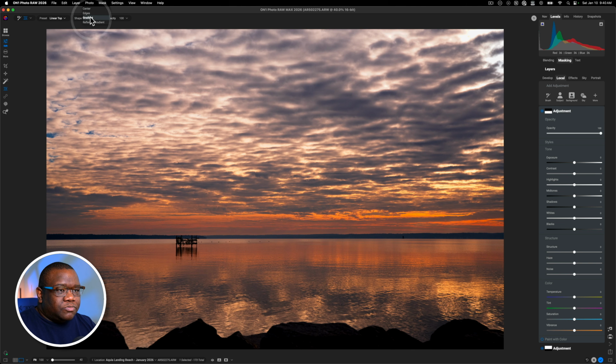So we'll go with a center filter, and that's just going to apply the adjustment in the middle of the gradient, which is what we want. And I'm just going to position that over here. We will increase the exposure, and a little does go a long way with this type of adjustment, because remember, we darken the entire image. And so you don't need to do a whole lot.